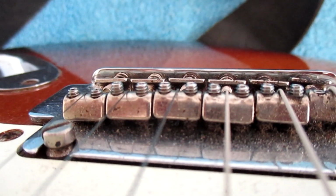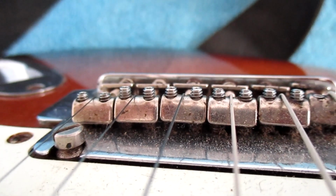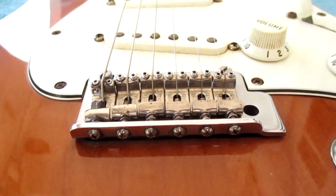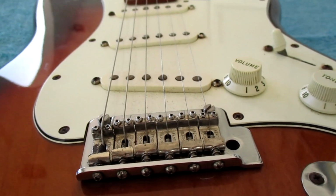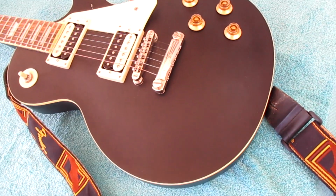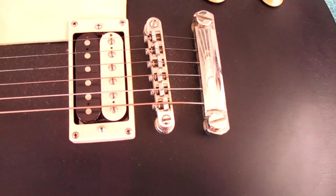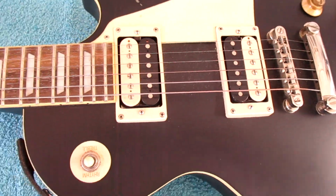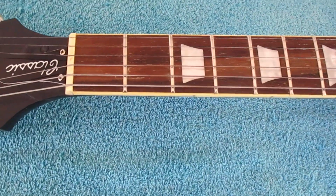There are two main ways that the action on a guitar is typically adjusted. These are the adjustment of the truss rod and the bridge saddles. A third contributing factor is the guitar's nut, which plays a slightly less prominent role in the height of the strings. On electric guitars, none of these means of string height adjustment are beyond the capabilities of a dedicated do-it-yourselfer who possesses just a couple of tools.